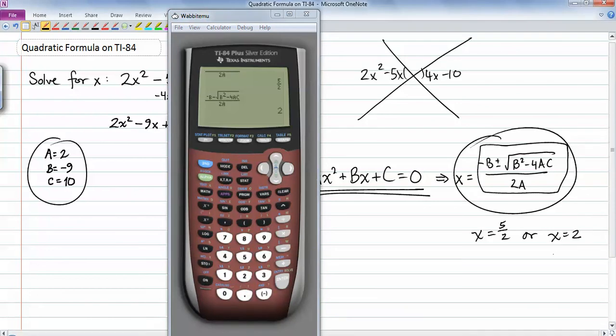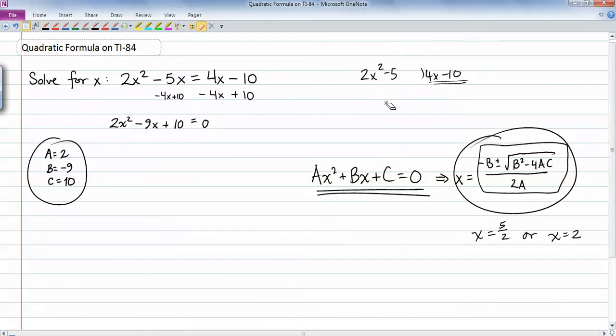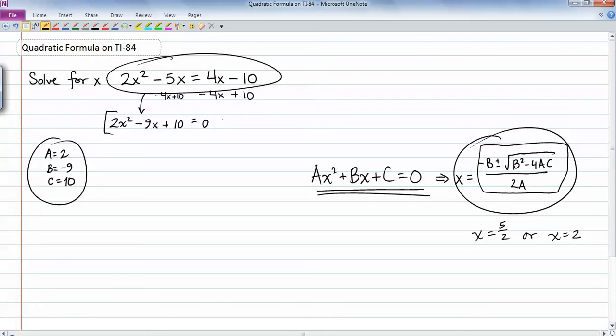Okay. So then you might check them depending on the problem. Now, I made up this problem. It turns out, for the problem I made up, neither answer actually works. If you plug in 2 here, you get a negative angle. And if you plug in 5/2, you end up with 0, which also doesn't make sense for the angle. But the whole point is really not to worry about that diagram. It's just to worry about what happens if you have a problem and you can turn it into ax squared plus bx plus c equals 0, and how to use the calculator to help.